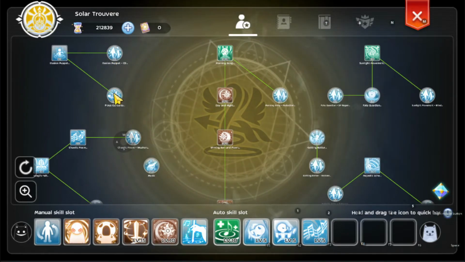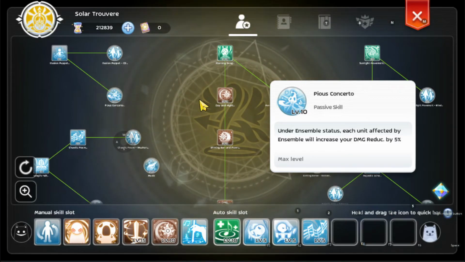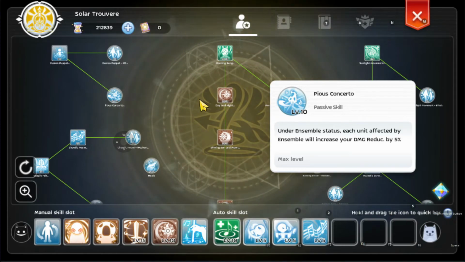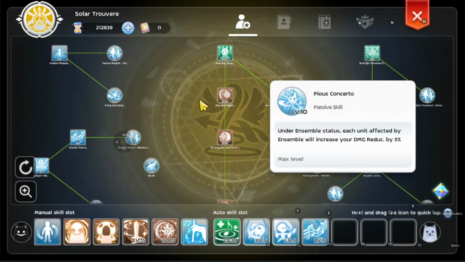Another one that makes our Solar Trouvere really tough is this Pious Concerto. For those who don't know about this, that's why I prioritize my magic redux over my physical redux. Whenever I perform an ensemble skill, I have an elevated damage reduction of 5% for every unit that is affected by my ensemble skill. For example, you are using Doomsday. Inside that Doomsday, you will also have an increased 5% for every player inside that Doomsday.